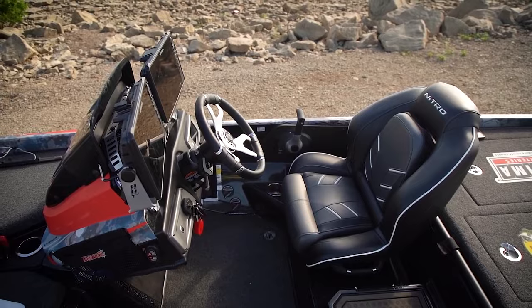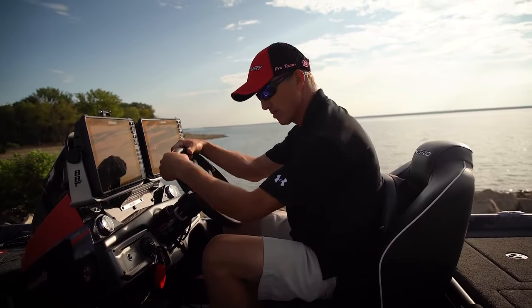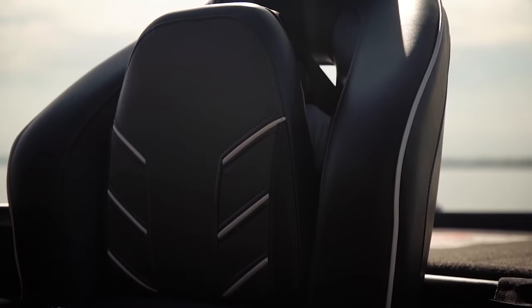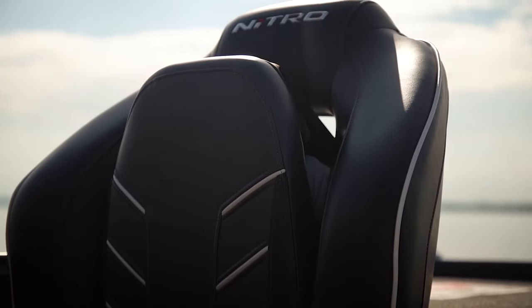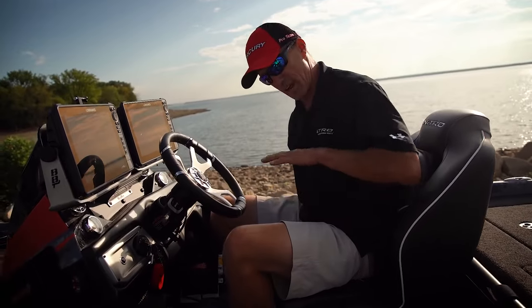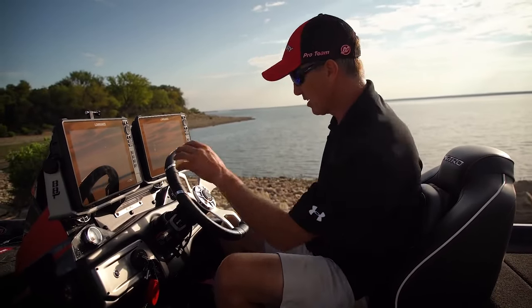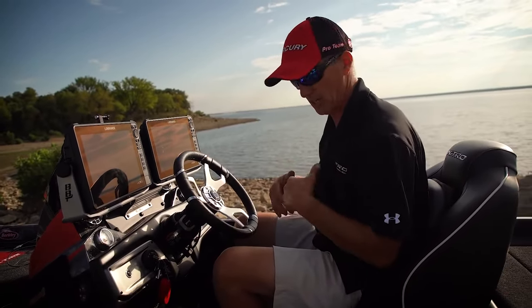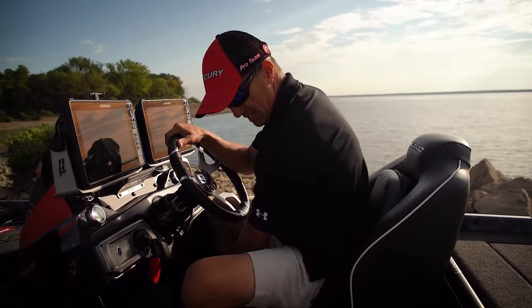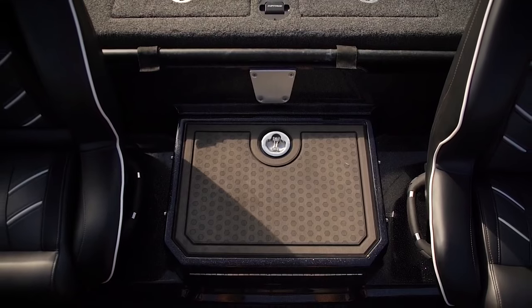I've got the Cruise Air seat — a neat seat. The back airs up and gives you a ton of back support when going across the water. Let the air out and it goes all the way back. There's also a second air chamber that airs up the bottom, actually raising you up — super cushiony for rough water. This seat is also adjustable front to back to get close to the console when you need to.